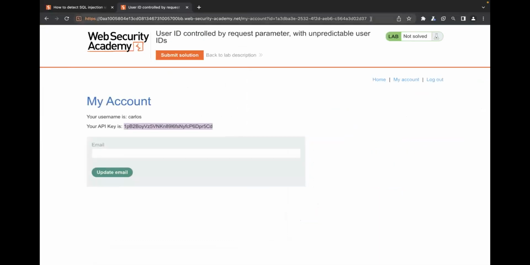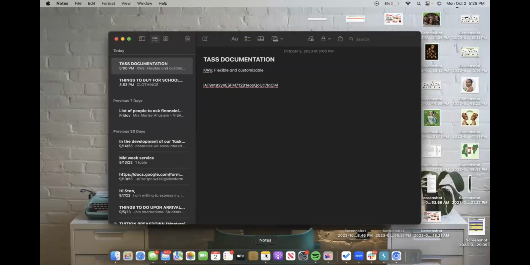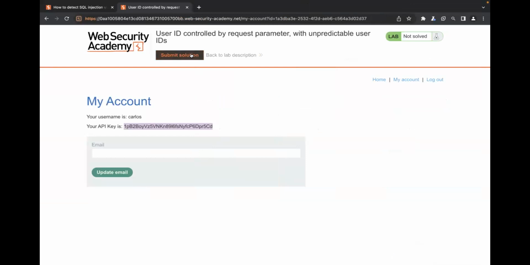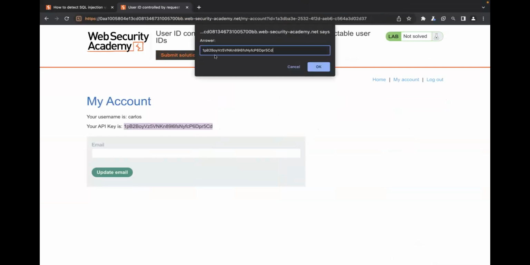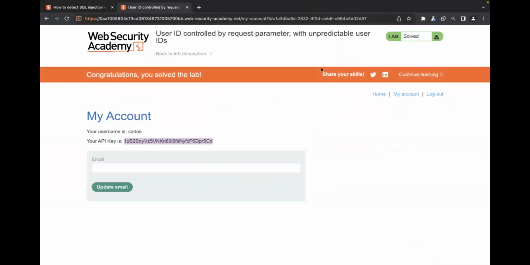How do I go back? Just save it, please. The API key. Can you just place this API key in your solution and let's see if you'll be able to solve it? Because it might not give you any response you are expecting. You are meant to just replace it with that API key, then you have a solution. So if it is right, your lab should be solved. Yeah, okay, solved. Well, you can go ahead and verify now.